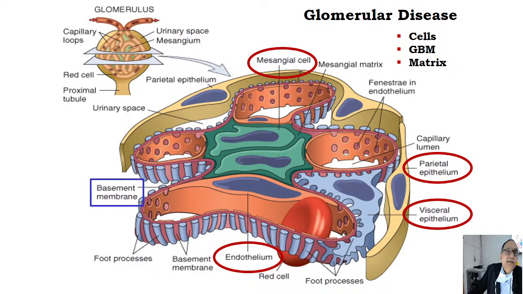If we see the glomerulus, there are three major components. One is cells, second is glomerular basement membrane, and third is mesangial matrix. Broadly, glomerular diseases are clinically classified as proliferative and non-proliferative. Proliferative means if any one of these three major types of cells, mesangial, endothelial, and parietal cells, proliferate, then usually it's a syndrome of proliferative nephritis, and if there is abnormality of the basement membrane without any proliferation, then it is non-proliferative.